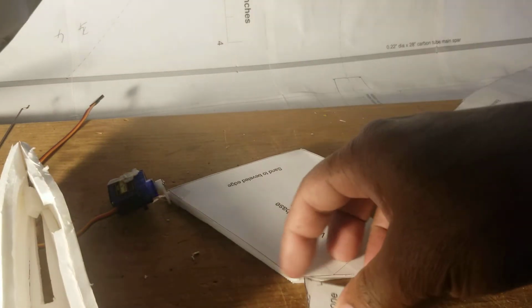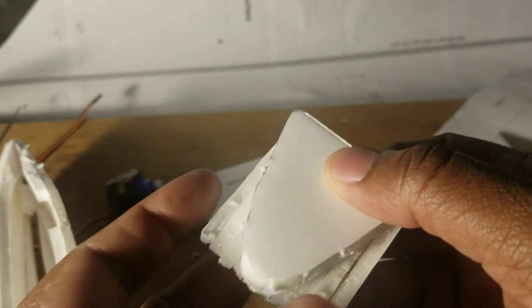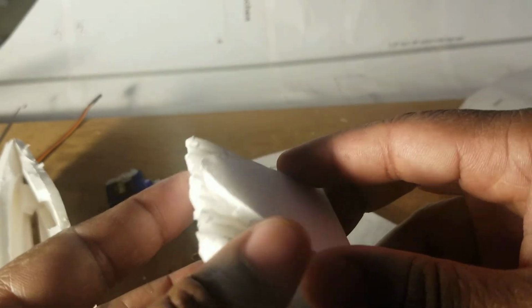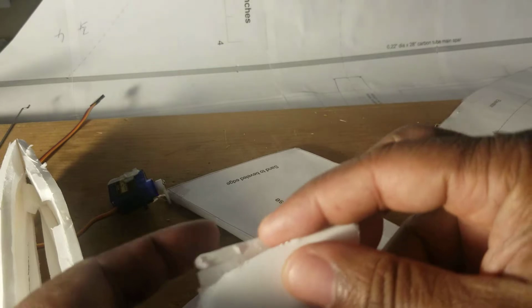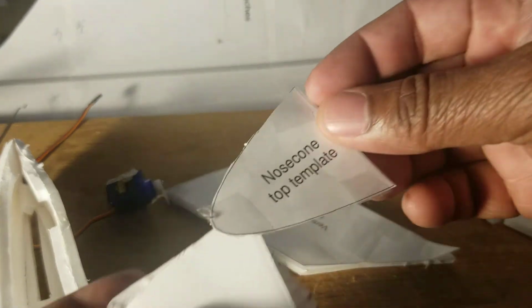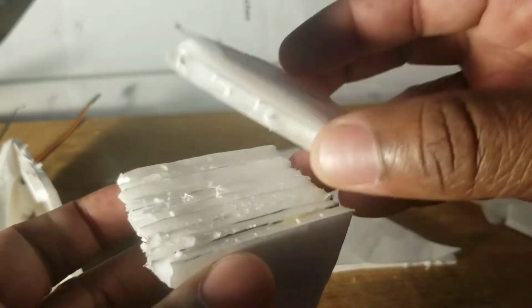So this part is almost done. The nose cone is completely glued, done. I think the next step is to glue this nose. I think I can glue it that way. This is the nose cone top template. It's going to go right there.